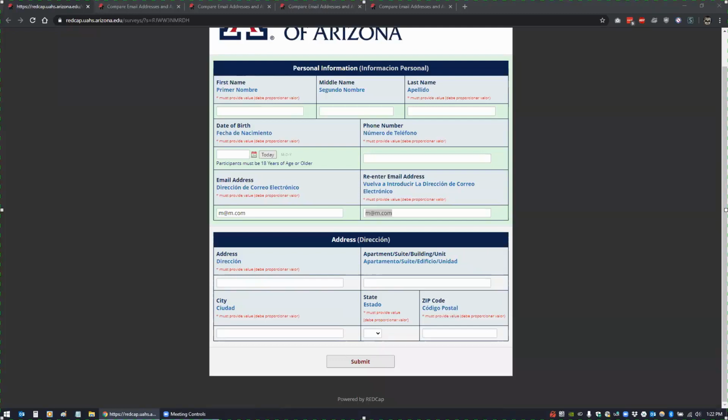And the same thing with age. Because people make mistakes, and there's nothing wrong with that. So I've seen people put in a date of birth like January 12th, 2020, just because you're multitasking in your head and you're not really thinking. And so a big banner pops up that says you have to be 18 years of age or older.